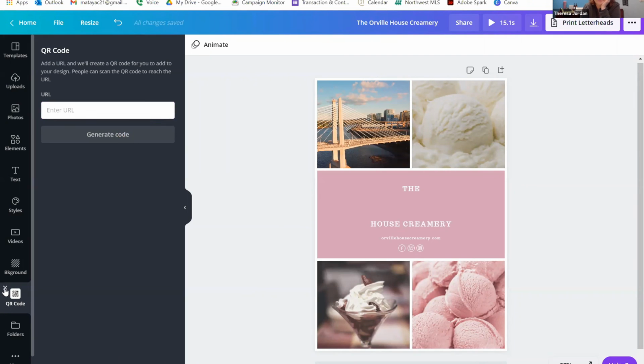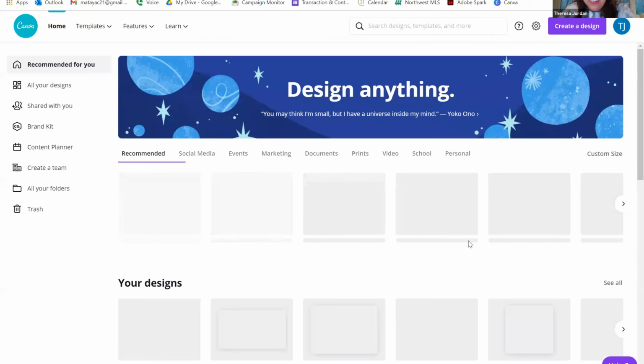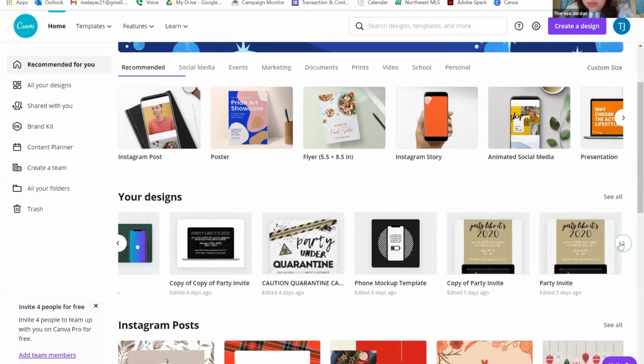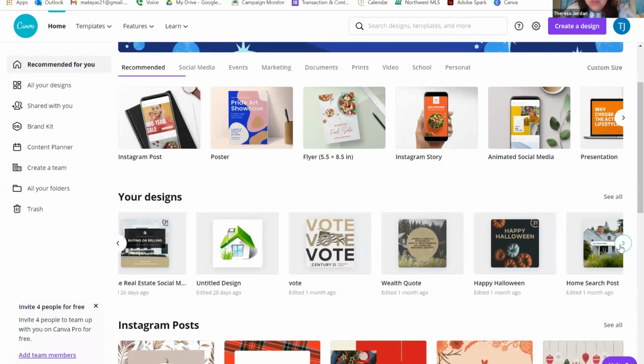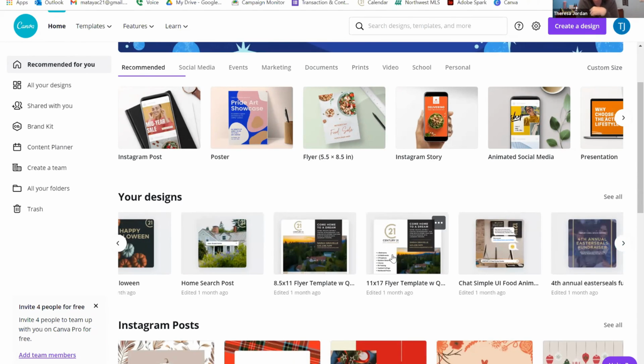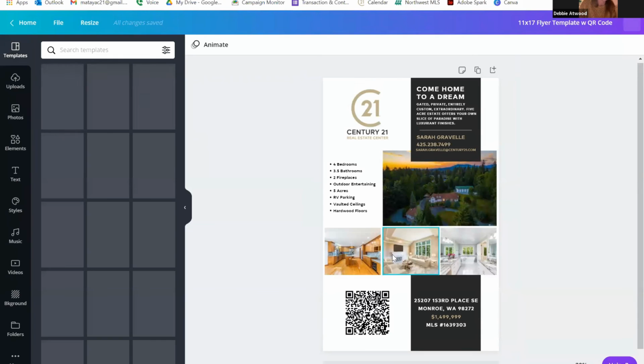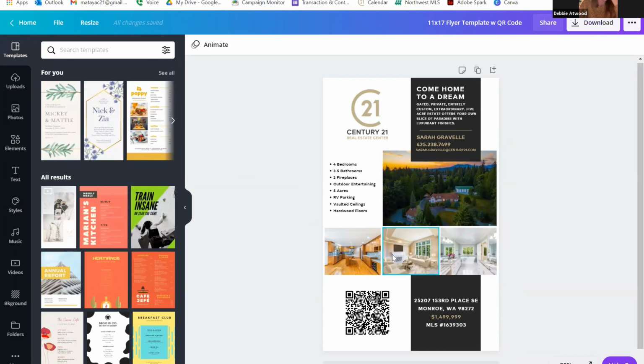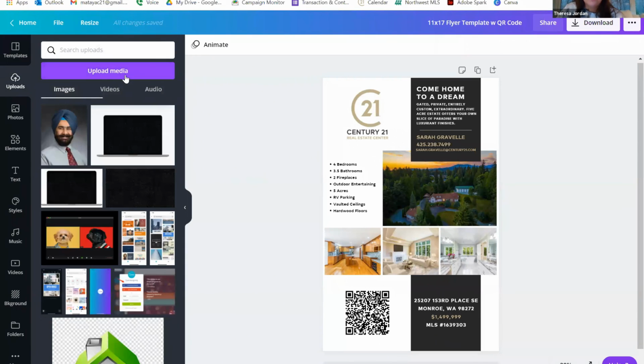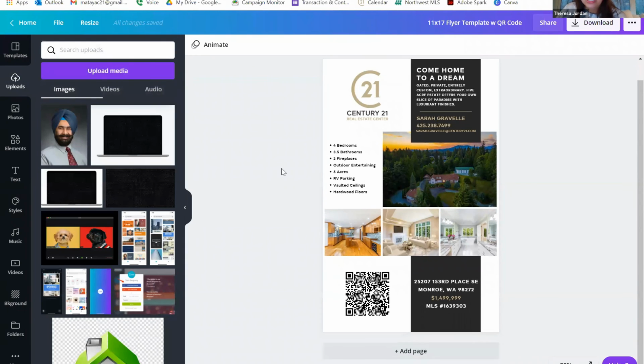Do you have a sample of that 10.5 by 17 flyer? Yes, I do. Let me pull that up. So one of the ideas that we had, oh, I'm sorry, Debbie, go ahead. No, that's okay. I was just poking around on here, and I saw that there was a Facebook thing, so I pressed on that, and it brought up all my Facebook photos. Oh, so you can pull from your Facebook photo library. Yeah, and I think you can pull from your Drive as well. Which is really nice.